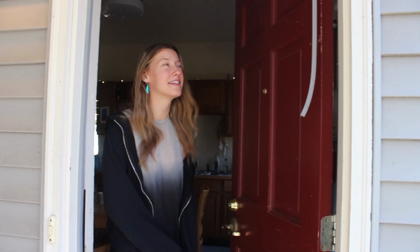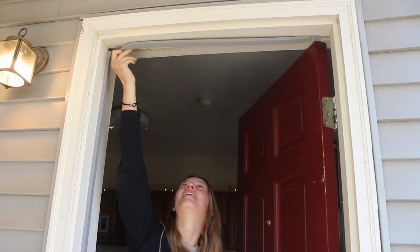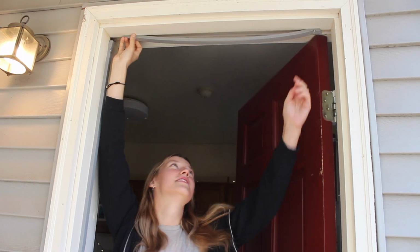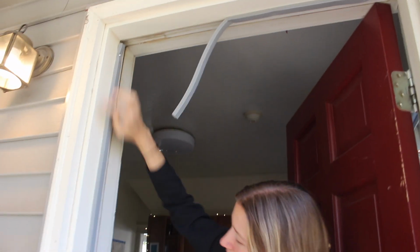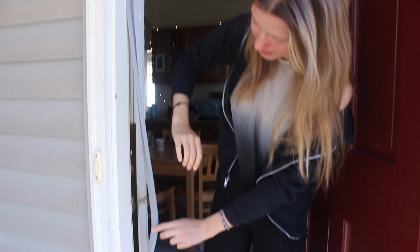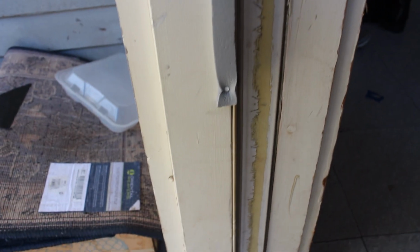This is our back door. As you can get a good shot of the insulation in falling stage. This one they did a little better because they added some nails to secure it, but as you can tell, it fell off like pretty immediately. And even here where there are nails, it's still like not attached, so air gets through there. And you know, it doesn't go all the way to the bottom. There's nothing sealing the bottom really. There's nothing sealing the top.